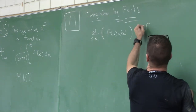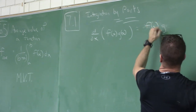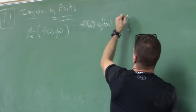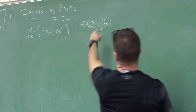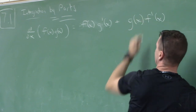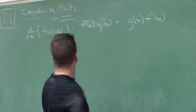f prime g plus g prime. All right, f prime of x, or you can do f, it doesn't matter the order. First times the derivative of the second, f times g prime of x, plus the second times the derivative of the first, g times f prime. First times the derivative of the second plus second times the derivative of the first. Nice.